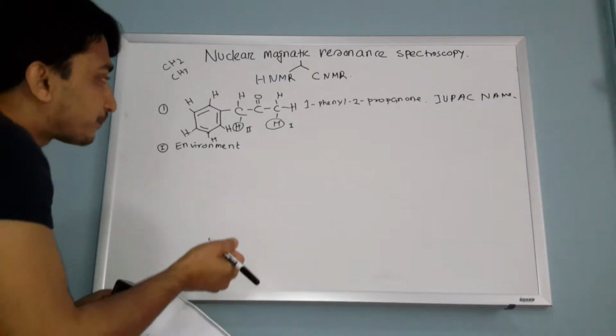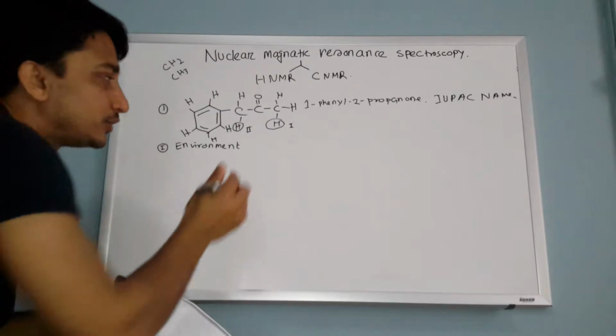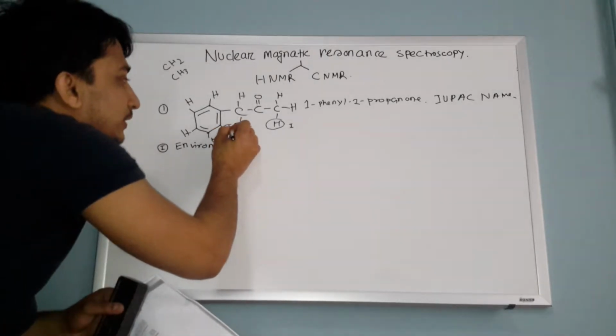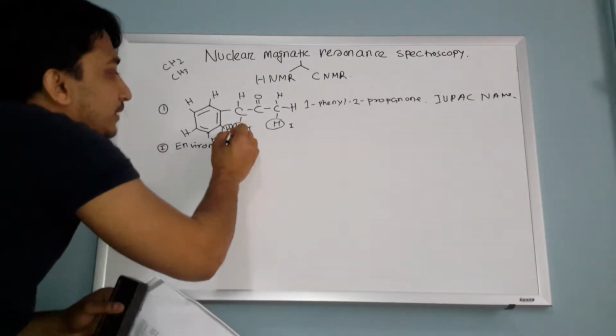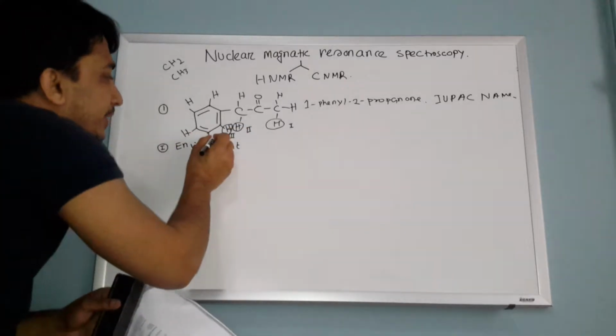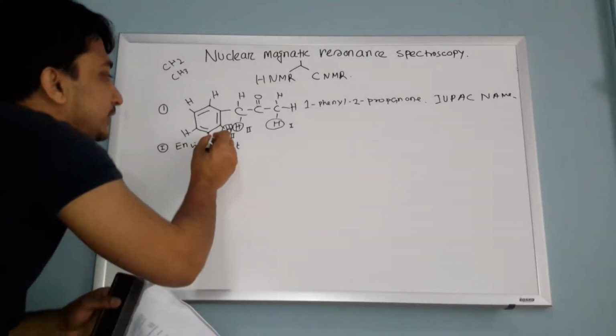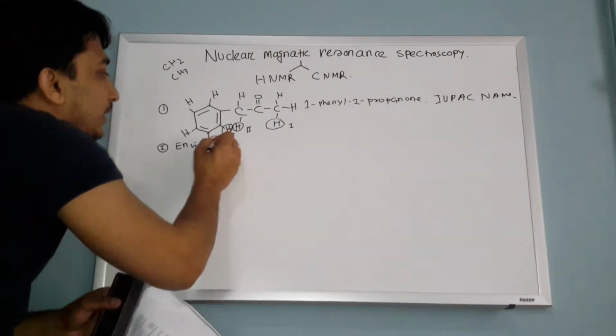So look right now. Okay, this hydrogen and this hydrogen are the same thing. So count this one as environment number 3. This is your environment number 4. This one and this hydrogen are the same kind of environment. So they say this is 4 and this is 5.